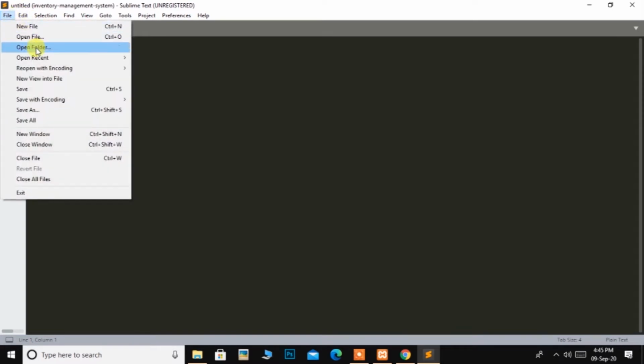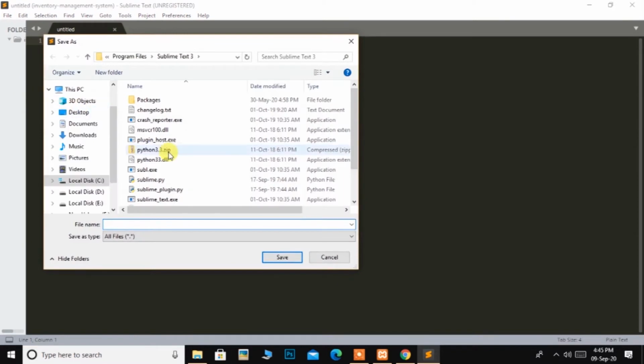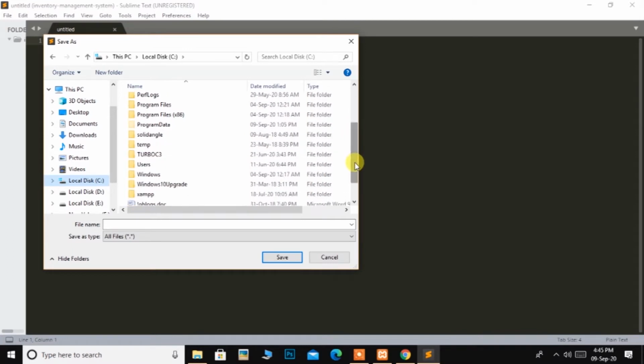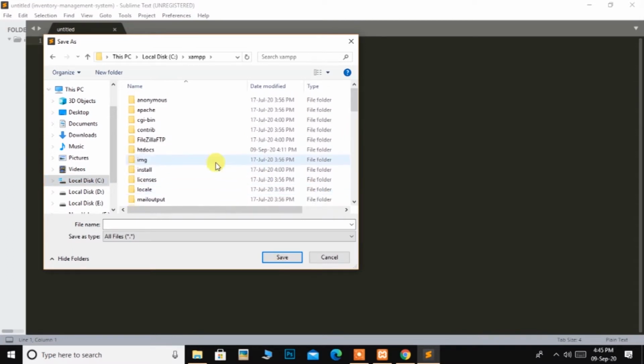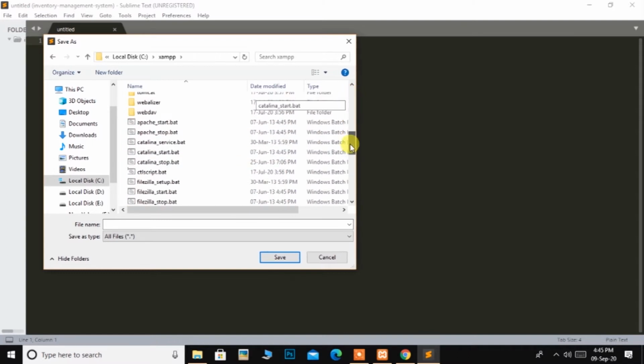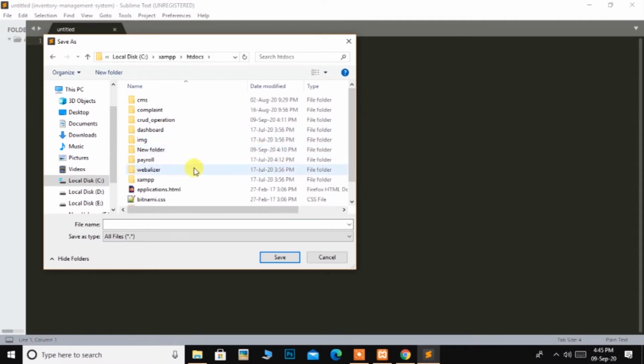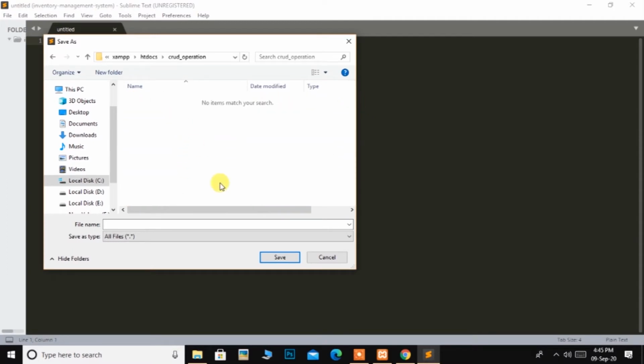Let's save it under our project folder, under XAMPP, under htdocs, under CRUD operation.